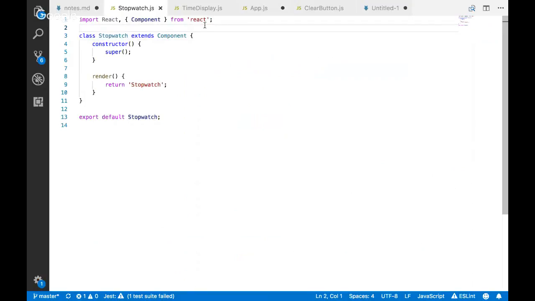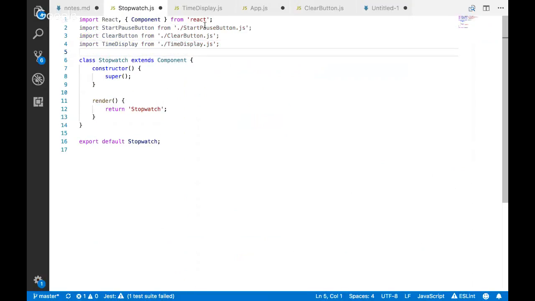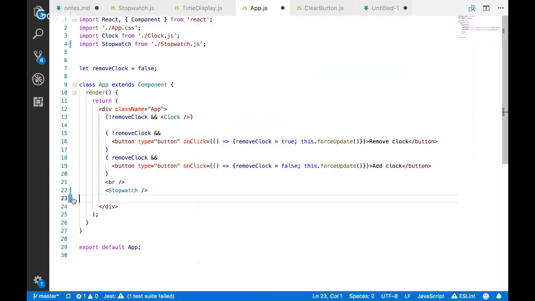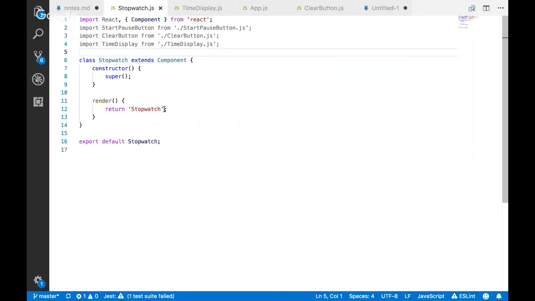I'm importing those in my stopwatch now. And that should be fine, shouldn't change anything in the stopwatch. And then I'm going to take the actual components that I was rendering, or the elements here, if you will, and cut them out of here and move them over into my stopwatch.